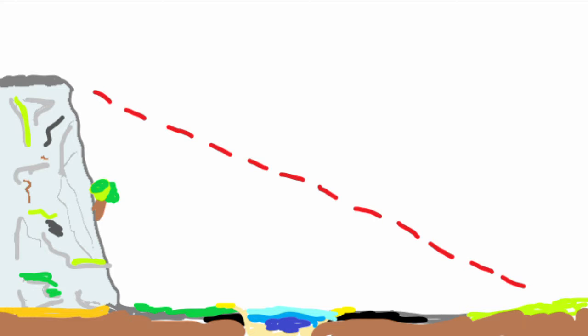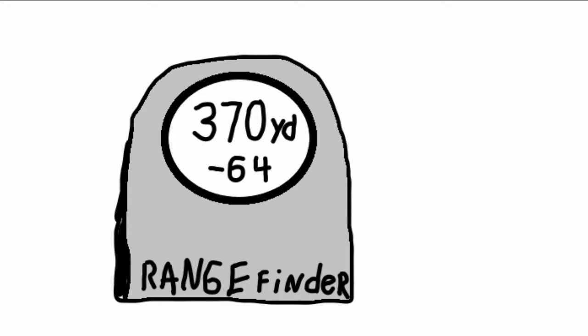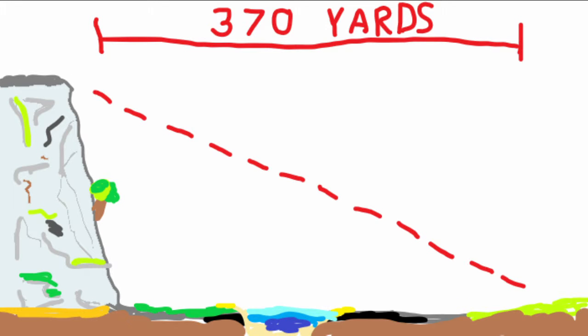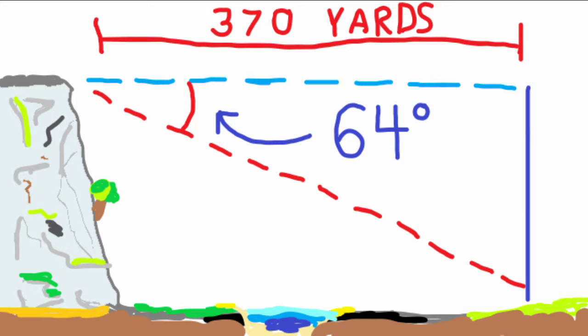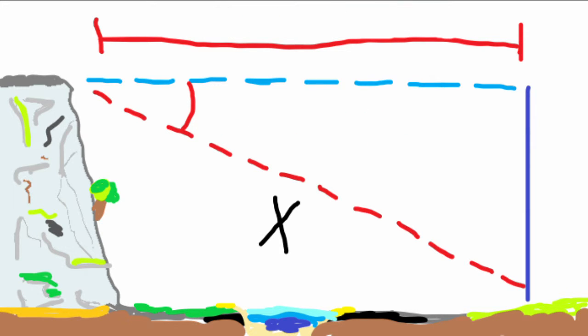But he had a mode set on his rangefinder that said only 370 yards at negative 64 degrees. And so that was the actual shot he took, so it was 370 yards right there from the actual line of sight parallel to the ground. And you could draw that into a right triangle, and you have 64 degrees at an angle. And that's how far the bullet actually traveled.